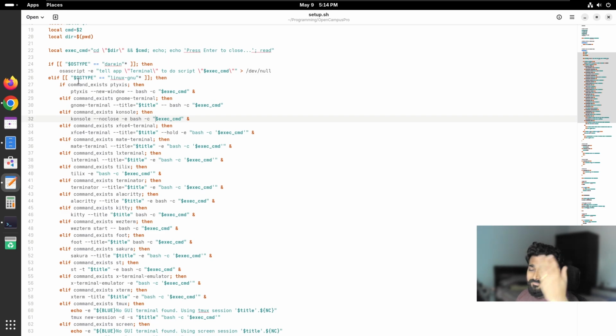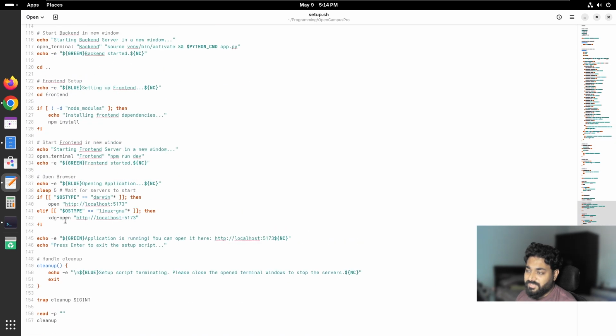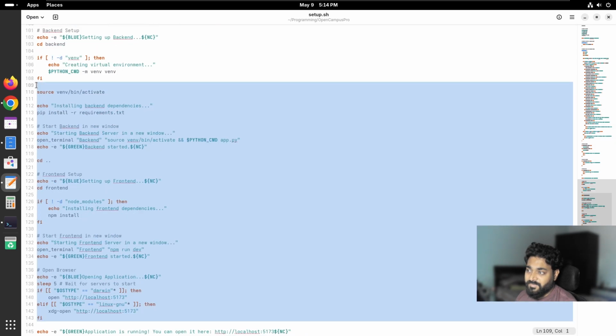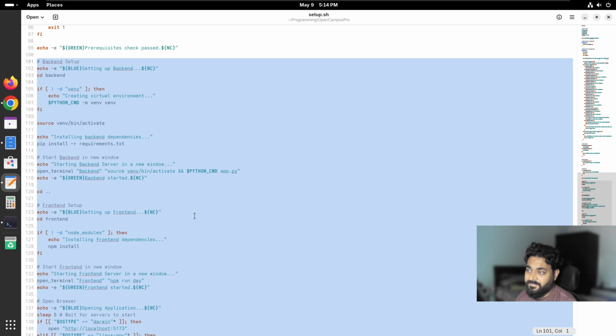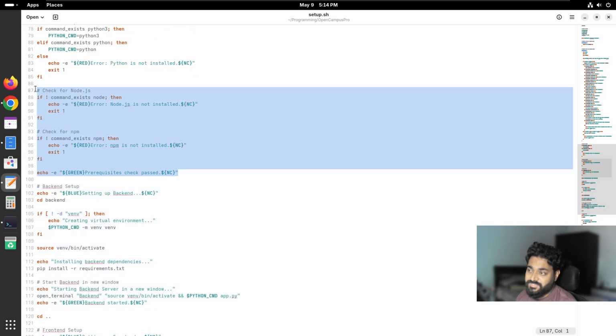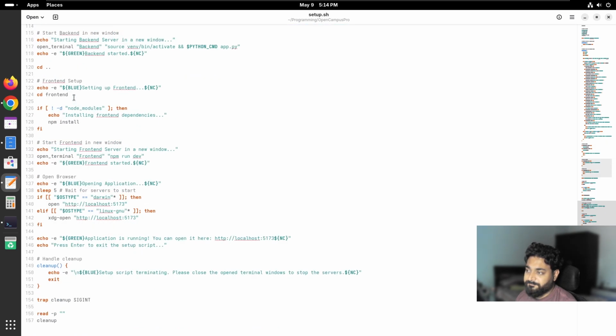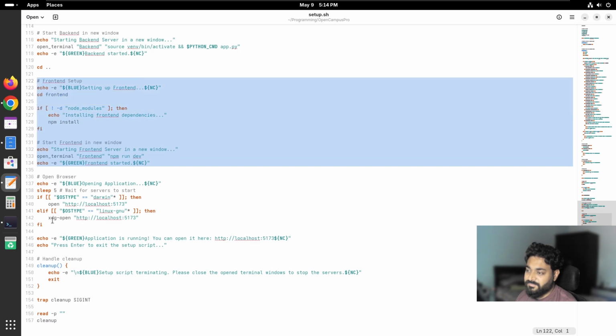If you are new to Linux, you don't have to worry about this. Just check this part: the backend part, the front end, the checking for the versions, and the front end setup. That's all you need. And this is the opening of the browser.